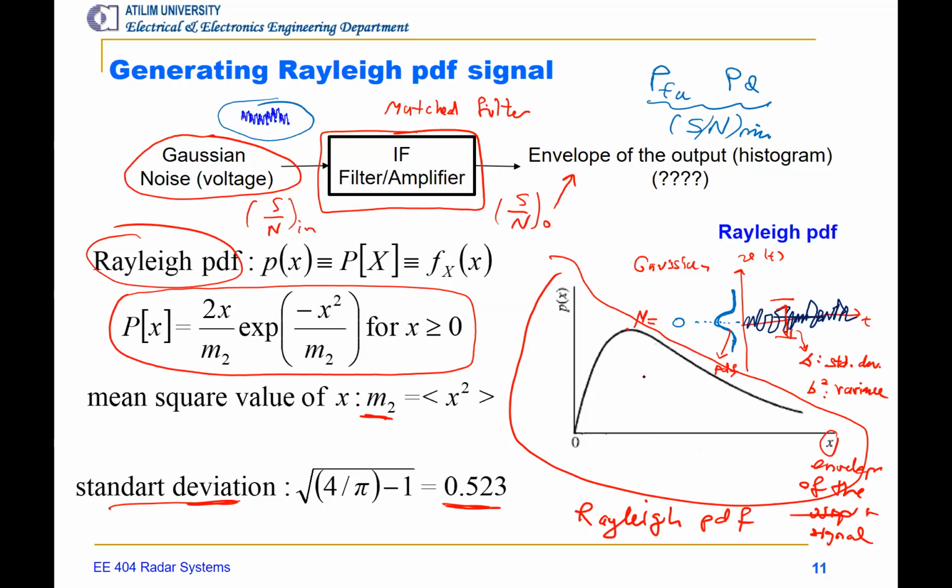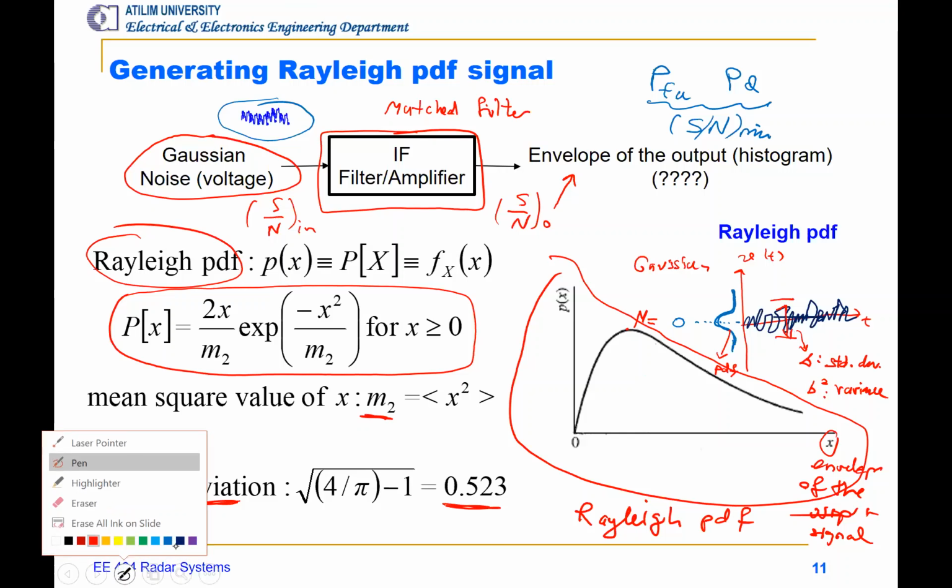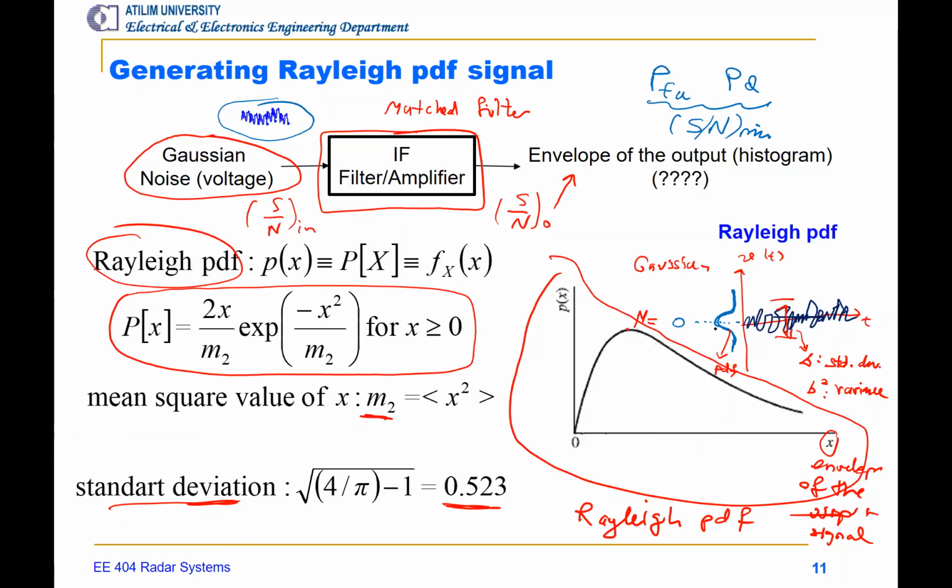So when we apply this signal, we can simply show the output here. If this is the line, then this is going to be just like this. It starts from 0, as you see. This is the output distribution. It starts from 0, and it has a peak value somewhere here. So most of the values at the output are concentrated around that peak value.